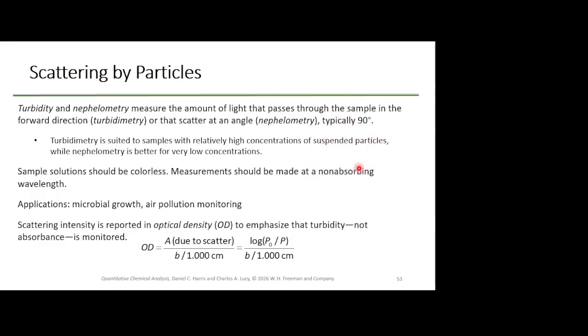Now, turbidity is suited to samples with relatively high concentrations of suspended particles. Nephelometry is actually better for low concentrations of those particles. The sample solution should be colorless. Measurements should be made at non-absorbing wavelengths of those samples, because if you measure them at absorbing wavelengths, you're also measuring absorbance, aren't you? Rather than just scattering.